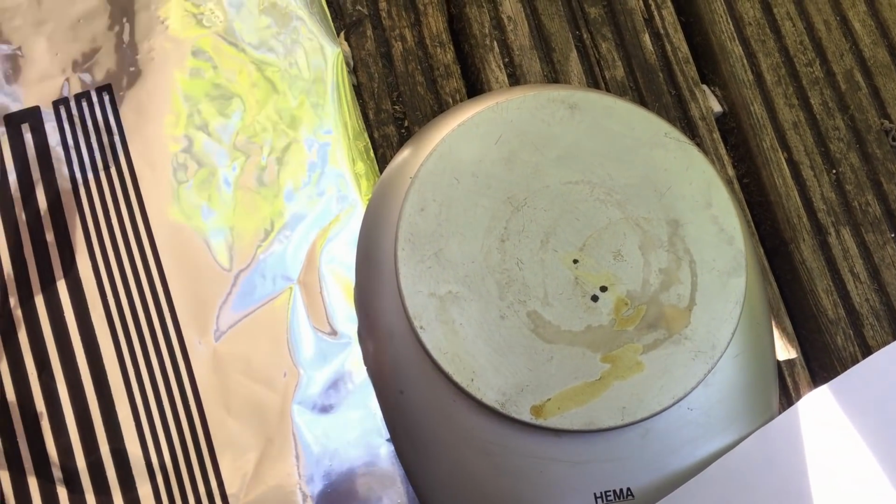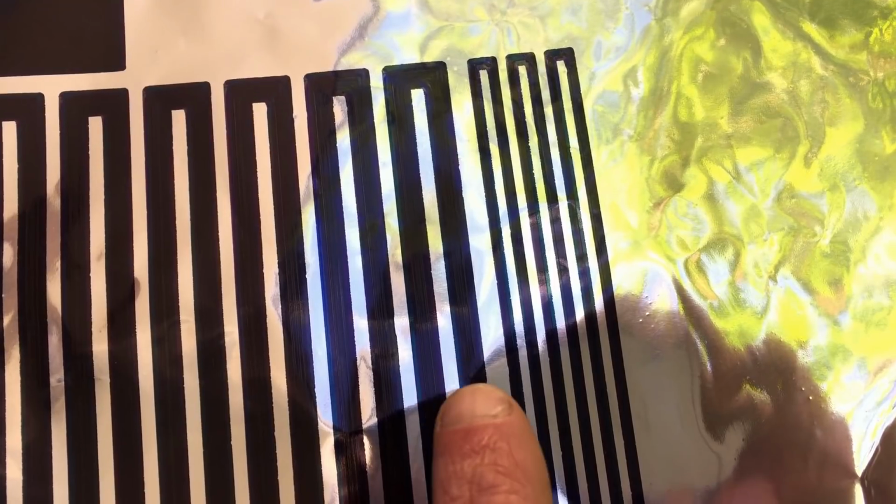Well, I did this with another pencil, and I also shook it a little bit to get the ink downwards. I'm not sure if that's a good idea, because you can see here it flows a little bit out, which is nice. It blends in, but also some edges here are a little bit ragged, so that might not be a good thing to do next time. But as you can see, it covers pretty well.